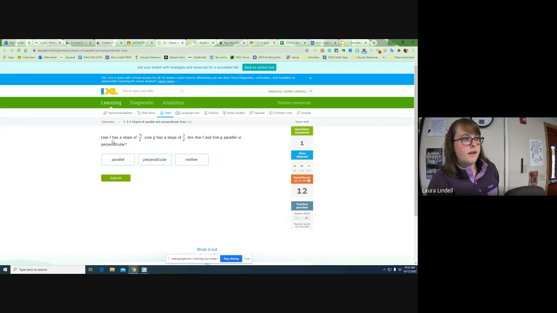And then it'll say something else like line F has a slope of -5/2. Line G has a slope of 3/2. Are they parallel, perpendicular, or neither is also an option. So we go, okay, well, they're not the same because -5/2 is different than 3/2. So they're not parallel. And then if I find the negative reciprocal of one of them, yeah, Christy's got it. It is neither because the negative reciprocal of -5/2 is 2/5, which is not equal to 3/2. So neither.